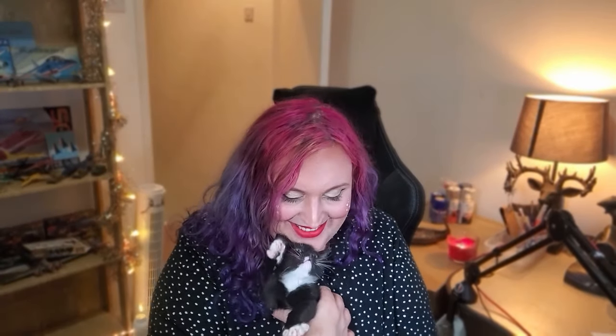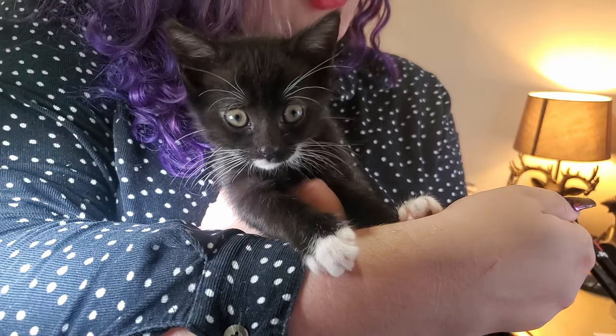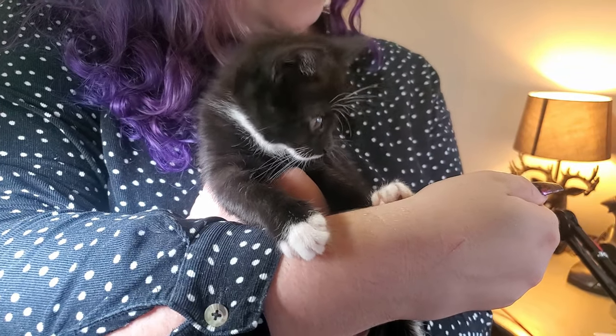I turned down all my lights to make sure it's not too bright for him. I've never had a kitten this young before, so I've done everything I can - read everything, researched everything - to make sure I can be as good an owner as possible. You may notice a lot of scratches on me; he does scratch, but he's getting there. He seems happy. He's going to have his first vet visit probably in a couple of weeks. I just thought I'd capture this at the end of the video so I'd have it permanently forever.